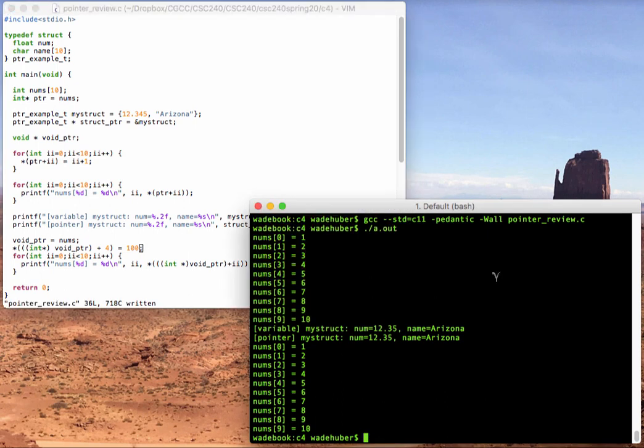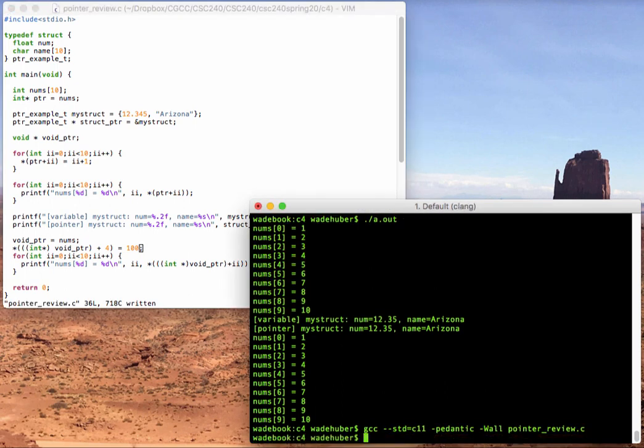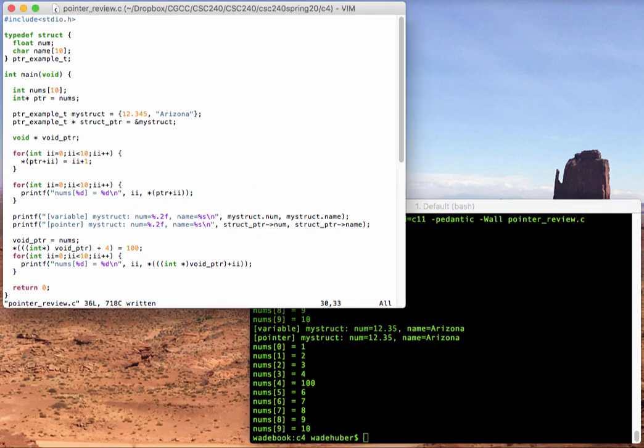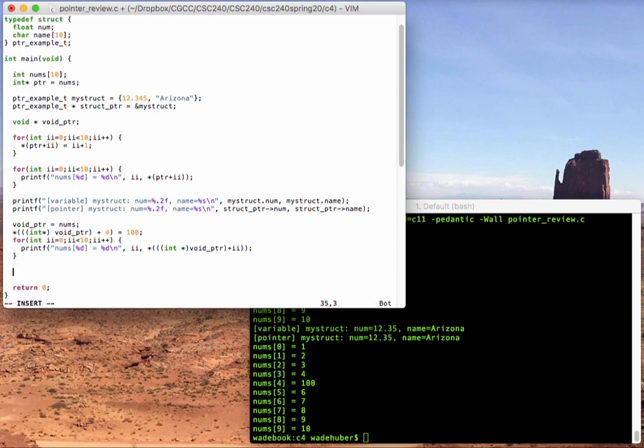So now when I run this, you'll see that I've actually changed nums. And that's changed in nums. If I use the nums array to print these out, I would get the same thing. Okay, so that's how we can access the integer pointer, and then in this case an integer array using void pointer.